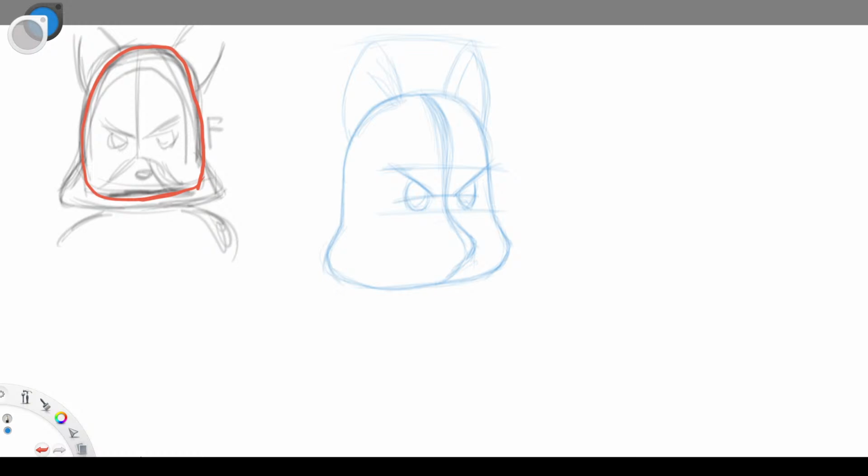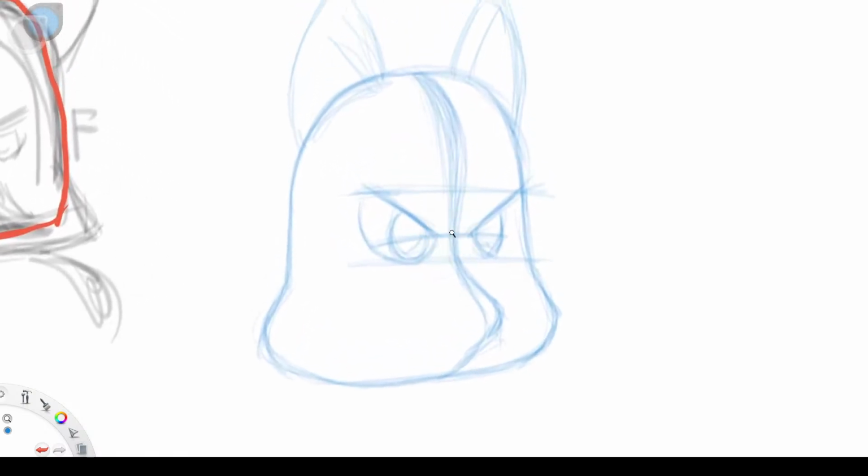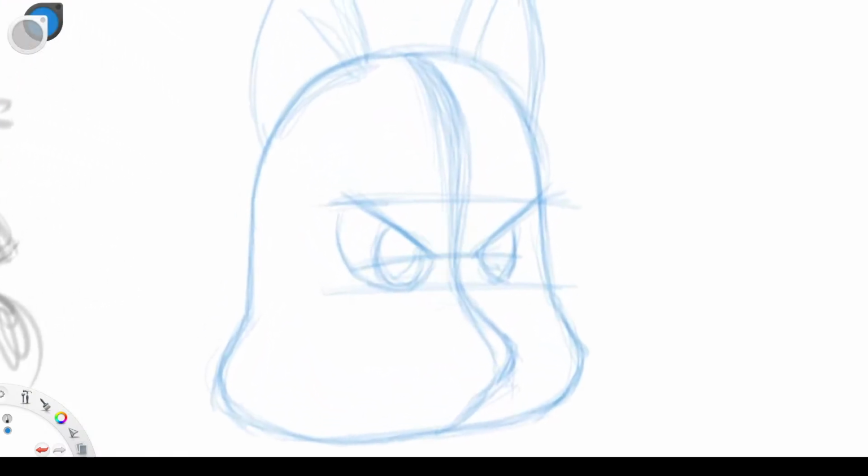Move this mouse because it's in my way. So if I were to zoom in, you can see what I'm doing with this here.